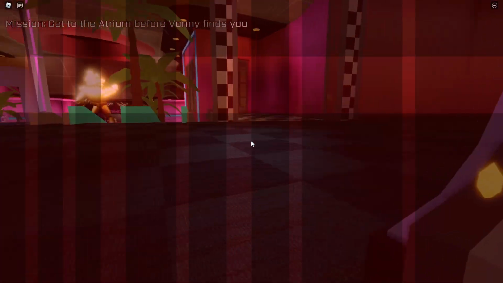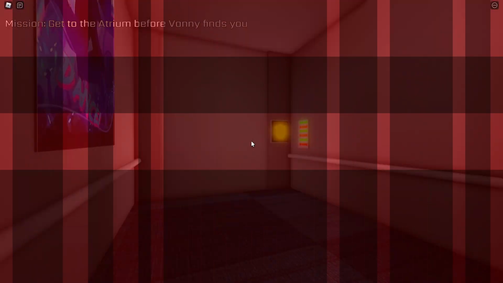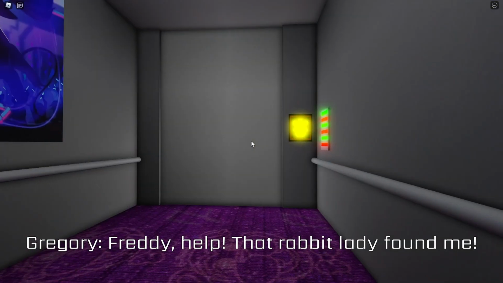I literally can't. Okay, you know what? I'm just gonna go to the elevator. There's no point. She's gonna jump scare. Wait. Oh, okay. Press the button. Forgot. I wonder how long this part is gonna be.